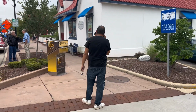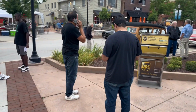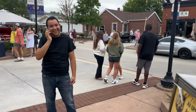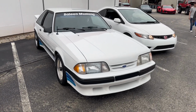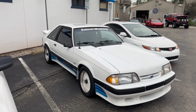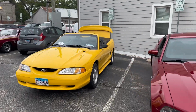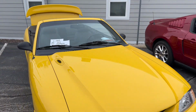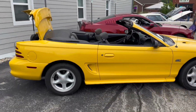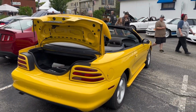There goes the Mustang historian again. You have to sneak up on him and see him in the wild. Let's see if we can get the Mustang historian on camera. I don't know if we can do it, but he's pretty busy right now. So when I talk about my man Orlando being the Mustang historian, I don't know how many Foxbody Saleens he has, but this is one of them. These are really becoming harder and harder to find. Beautiful color, proper taillights. Very nice.